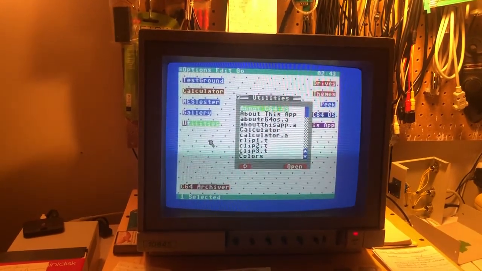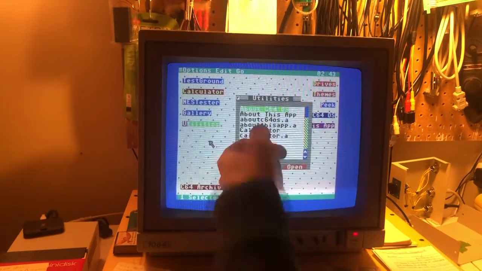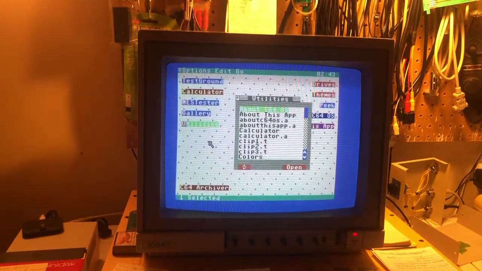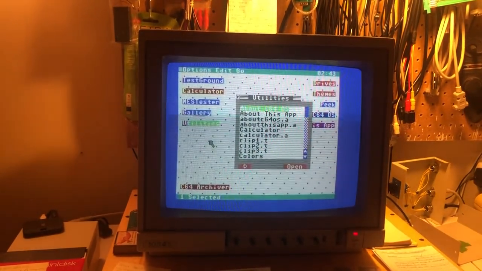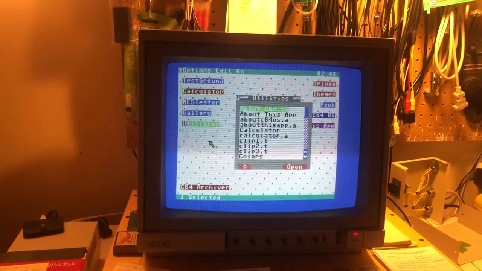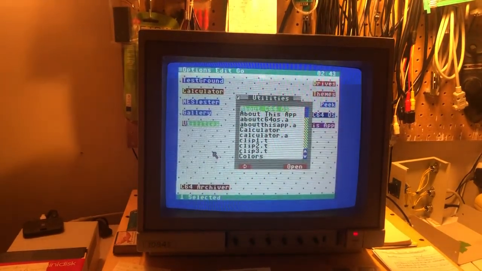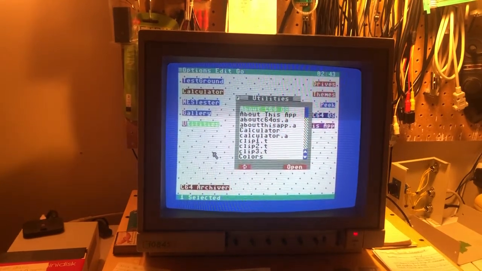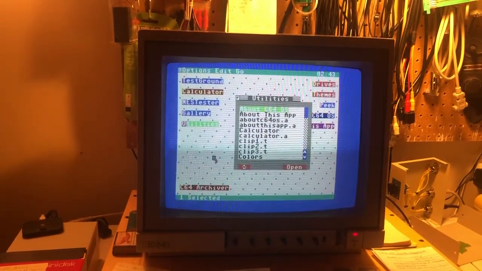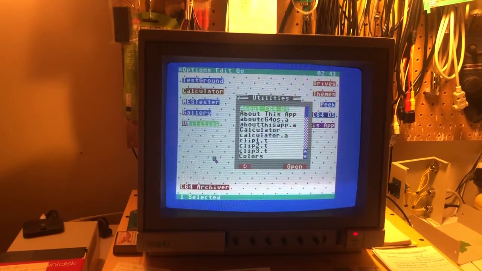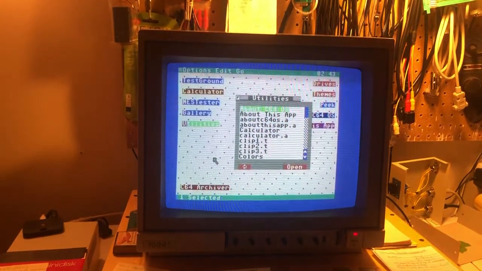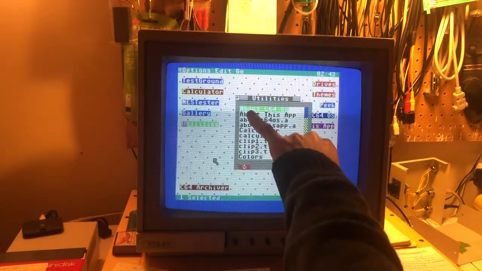And second, the list contents are using the runtime loaded and code relocated directory library. So this is then reading in the contents of the utilities directory into dynamically allocated memory. And then it uses my Quicksort 6502 implementation, as well as my case-insensitive natural sort comparator to sort the list.